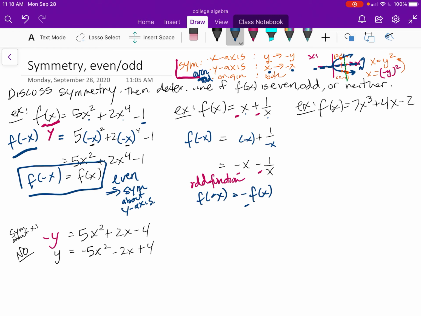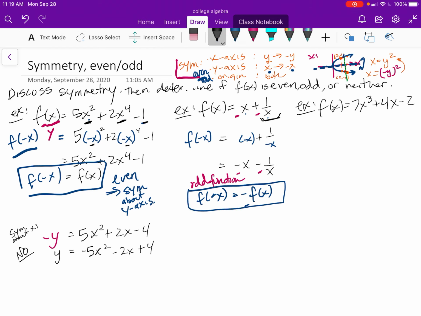So sometimes a good hint, if we have an even function, we have even powers like we were saying over here, but then the constants you kind of have to question. Often if you have odd powers, it's going to be an odd function, but the reason I don't like to teach that way at all is because what about this, right? Is that even or odd? Technically it is odd if you wrote it as x to the -1, but there are just too many functions out there. Okay, it's better to really understand what we're doing. So there is an odd function.